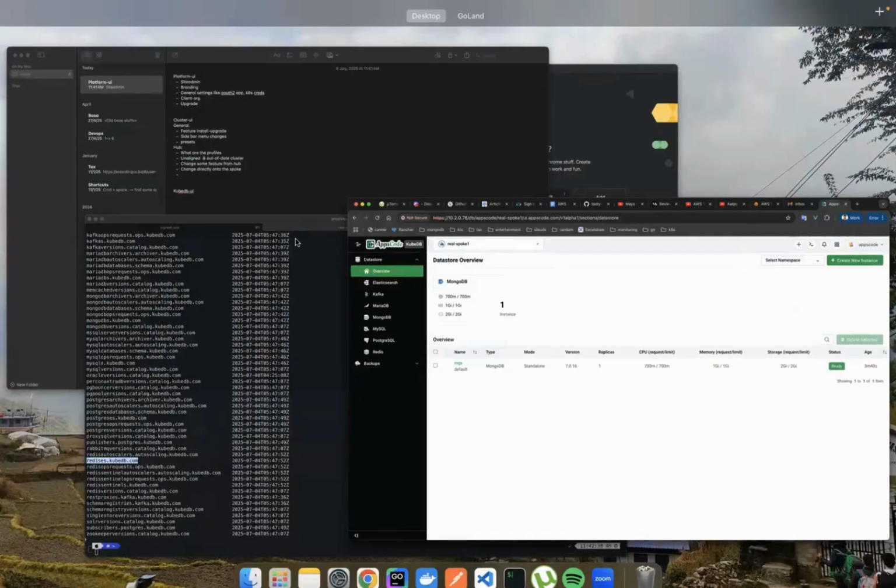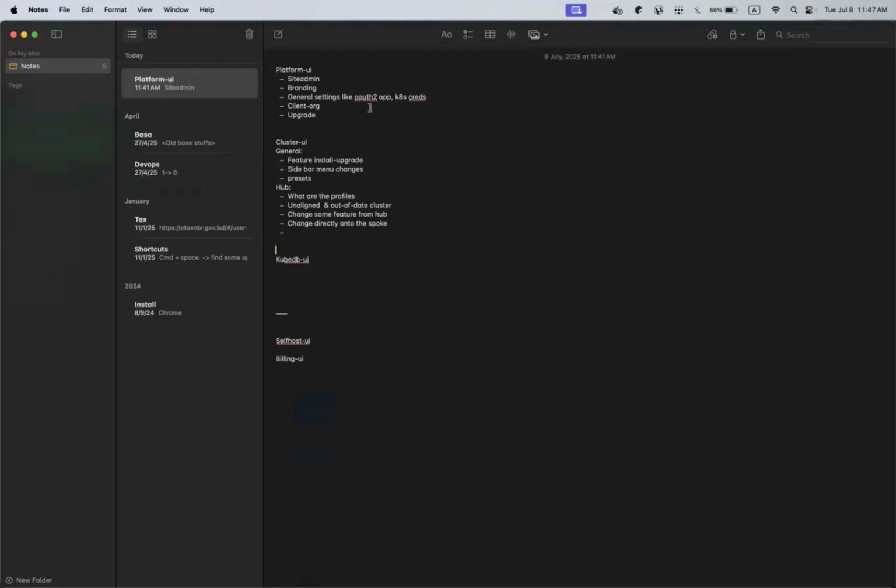So I have covered all the topics: platform UI, cluster UI, and KubeDB-ui. From the KubeDB-ui, I have created a DB, then handled everything from kubedb-ui-presets. You should see my previous video to get a hold on it.